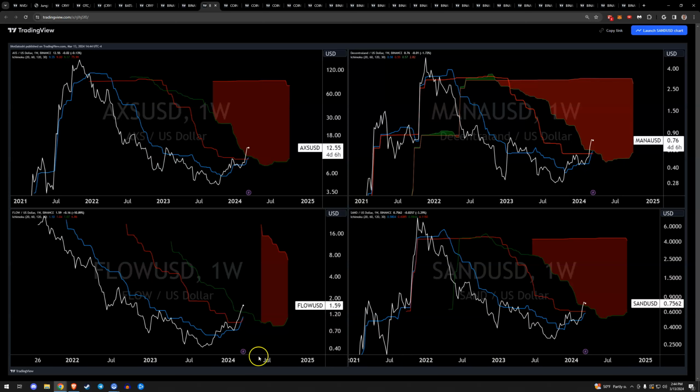You're seeing similar fractals on almost all of these charts, similar diagonal resistance breaches, bullish TK crosses, that sort of thing. So to me, it makes more sense to rotate out of something like ETH, potentially a little bit, rotate out of Sol a little bit, certainly out of Link, and into something like this. If I'm looking for maximal rotating power, that's what I would be doing.